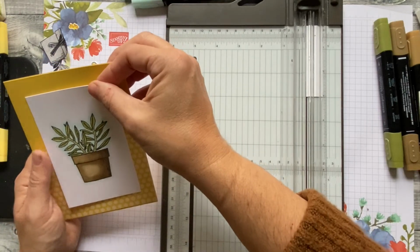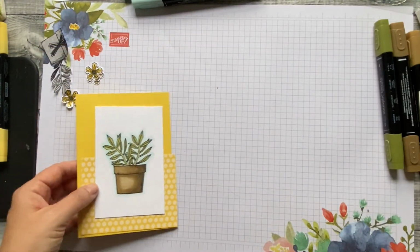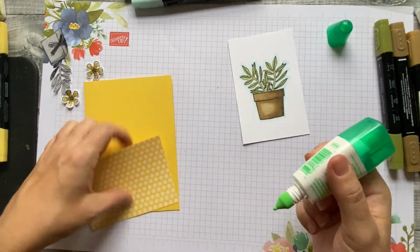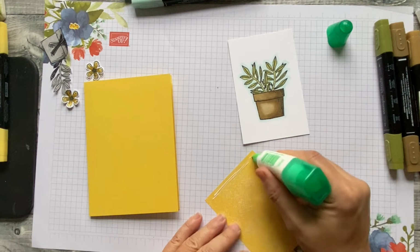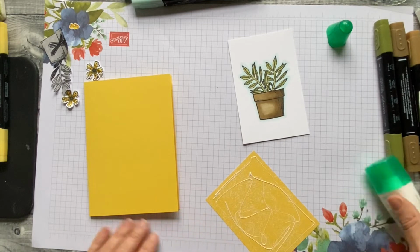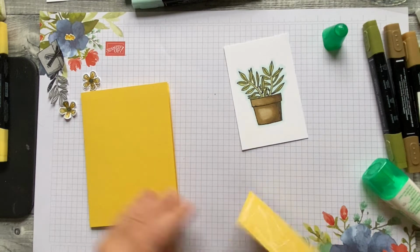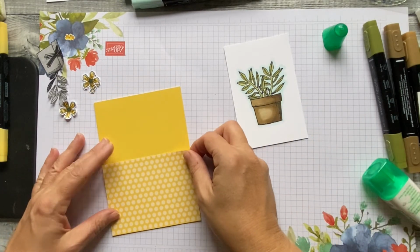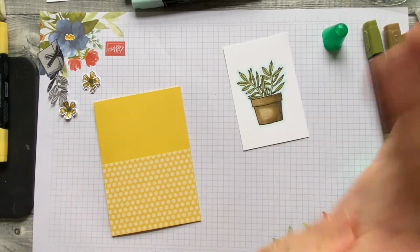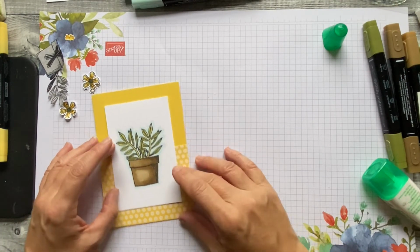So I've just guessed that, and I'm actually quite happy with how that's worked out. Bit of Pocahontas today. Oh, it's strictly movie week this week. Always a good one. So I've just added a piece of paper just on the bottom half, so it means you don't have to use up a whole sheet, and that's going to sit on there.